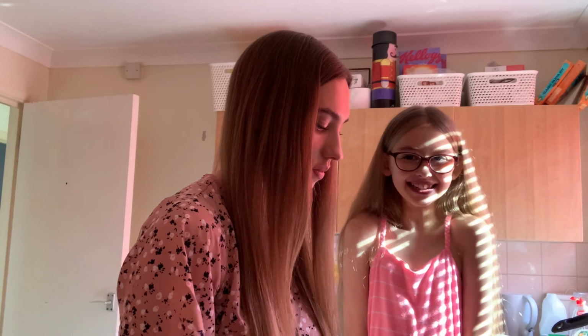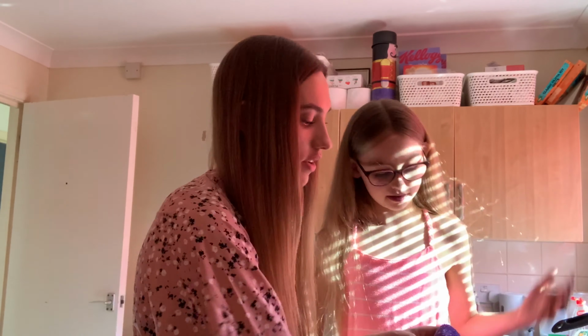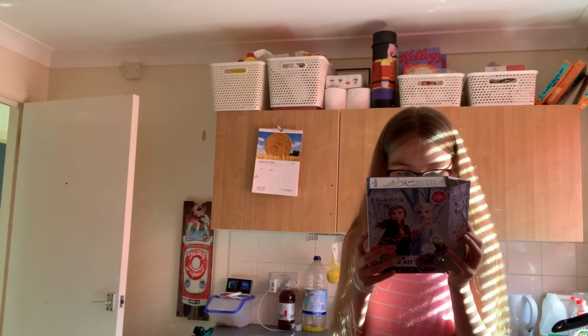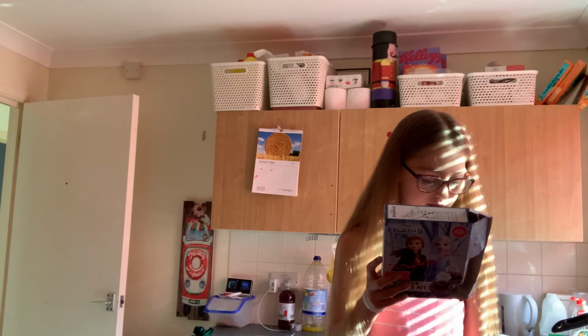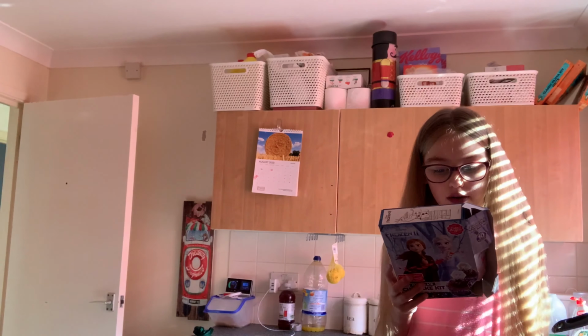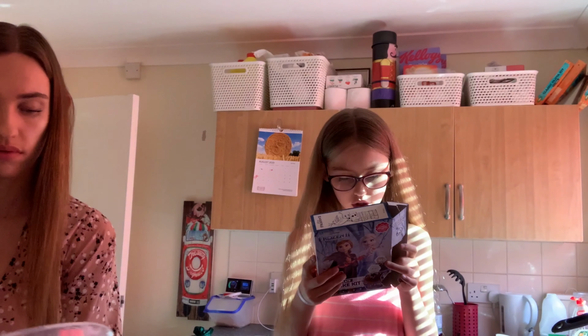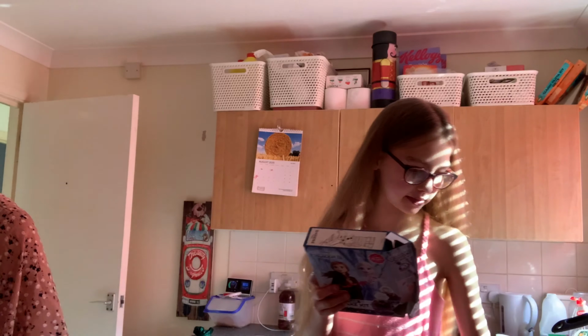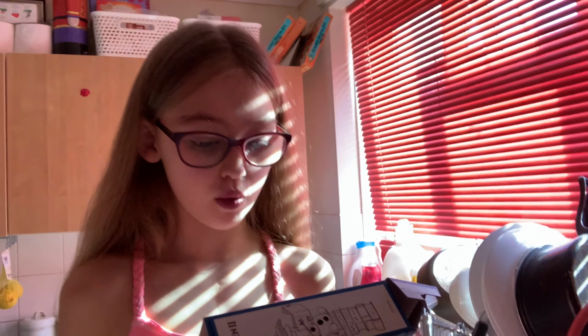I'm so excited. Where's the cupcake cases? Oh, there we go. Okay, so I'm reading. Then we need to empty the chocolate sponge mix into a mixing bowl and add the egg, water and oil. And then we need to use a whisk. We need to empty one of the, I think this is the chocolate holder. Now we need to add the egg, water and oil.